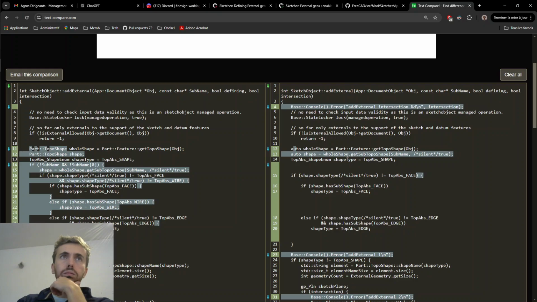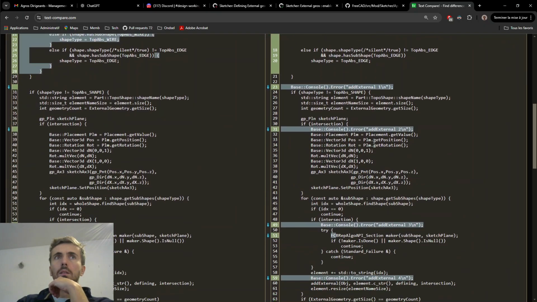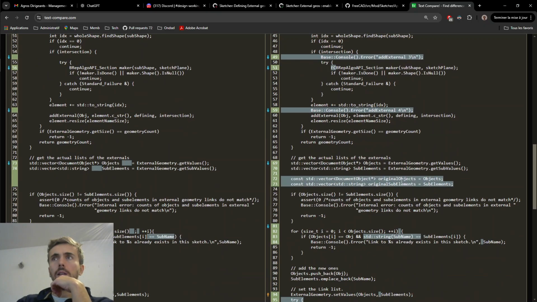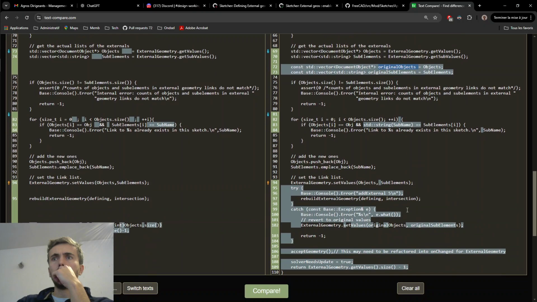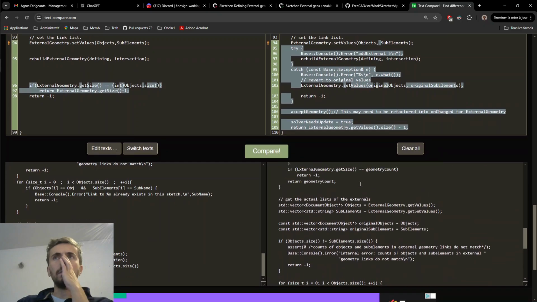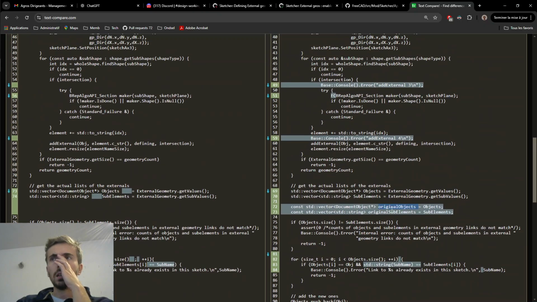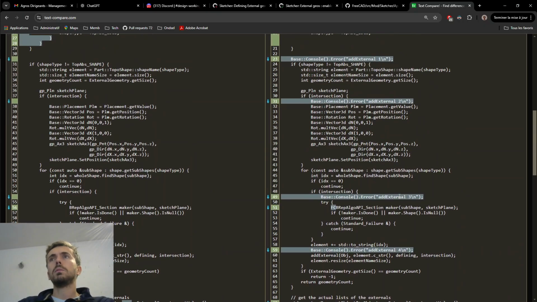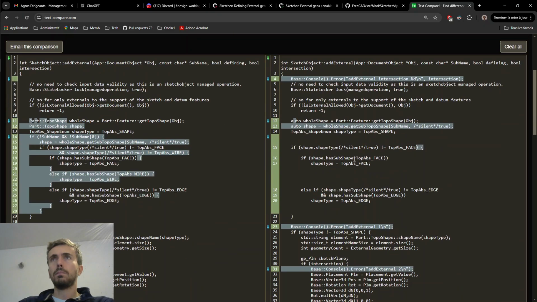So, well, my comments obviously. And then here we have some stuff. Original object, maybe it's unused, it's possible. So you remove the try and the catch. Accept geometries, return if external geometry equals blah blah blah. So you see there are quite a few changes, but I don't see anything that seems to be related to the intersection parameter, right?